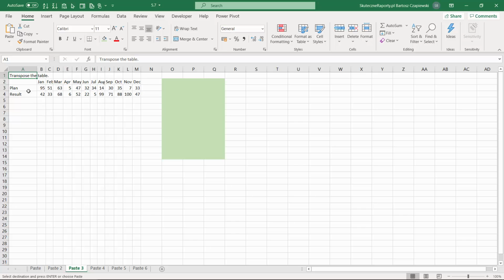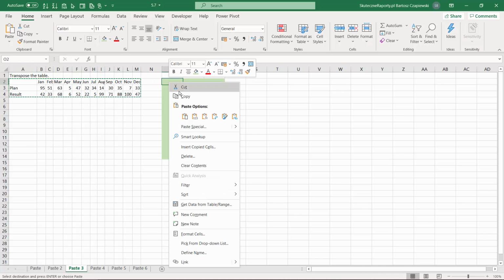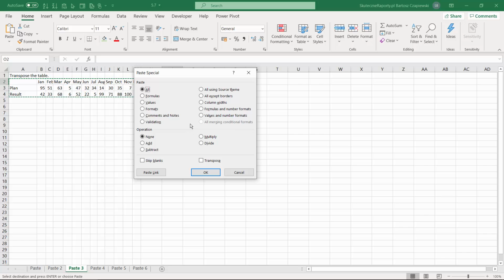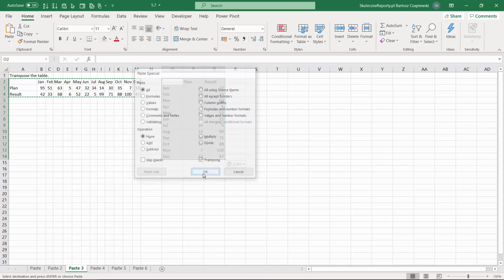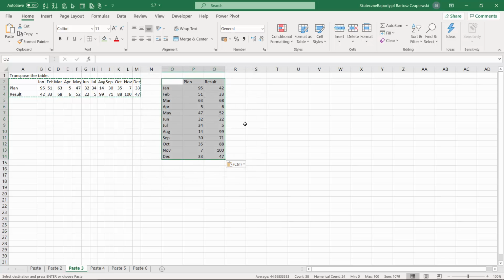You can also find there an option to transpose the table. The transposition means let's switch the columns into rows and the rows into columns. This might be useful when you would like to have the measures in the columns and the dimensions like time in rows, and we can go for the paste special, this time under right click, and you can see in here the transpose operation, and when we hit OK, you will see the table transposed, and you can, for example, insert a pivot table based on this table.